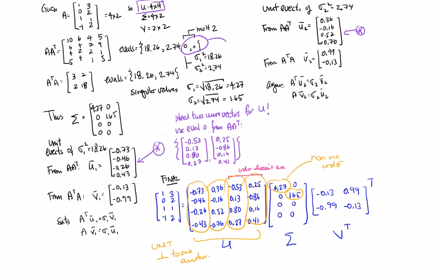It will turn out for us that the things in V we won't actually need. What happens with singular value decomposition is you get to make a choice between which matrix you care about, depending on the way that you're structuring your application. So for us and for most people, it's the U and the sigma that are the critical ones. So the V sort of falls by the wayside. But big things to consider: the U's are all unit vectors, are all perpendicular, and the sigmas are in decreasing order. All of that is going to be really, really essential as we go forward. So let me call that done.